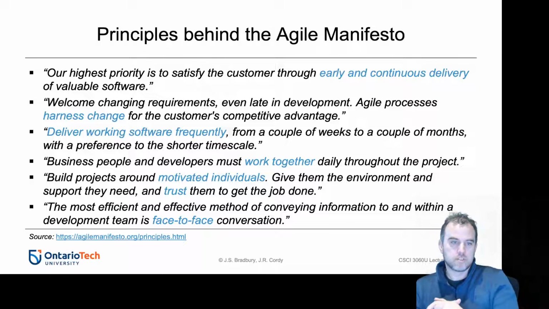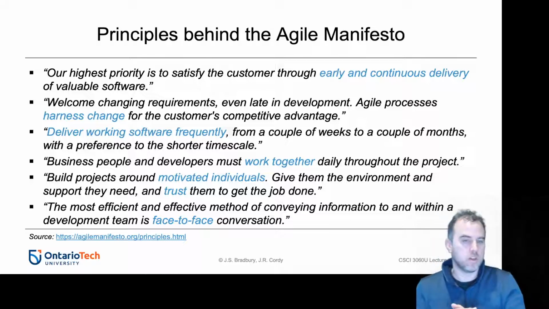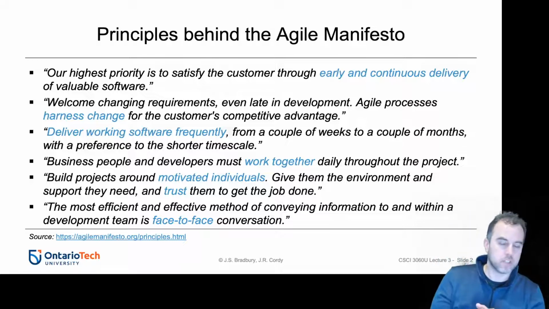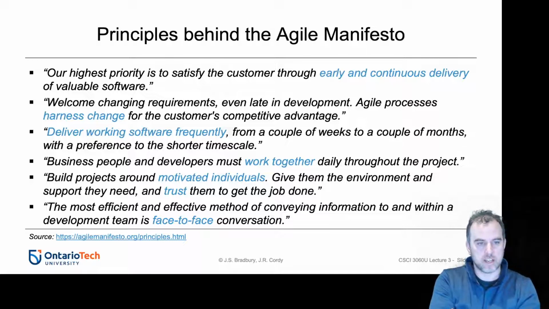They also wanted to create an environment where people were motivated to do the work, and where people had trust in others and in their team to get the job done, right? They didn't want an environment where people were blamed for their mistakes, or belittled. They wanted one where developers were seen as people and valued, is really what they're getting at.